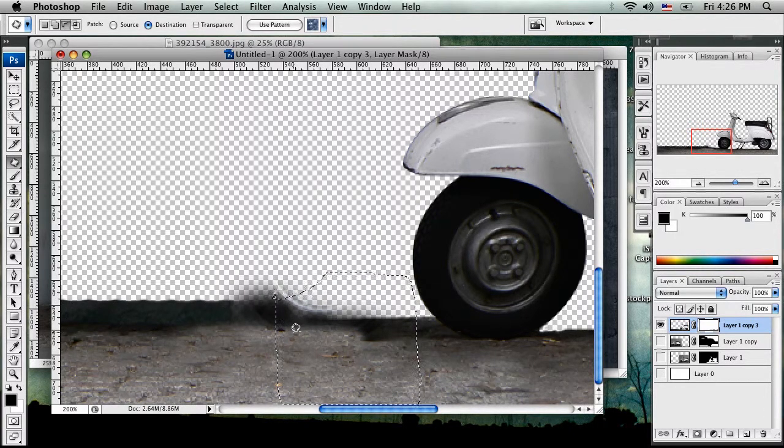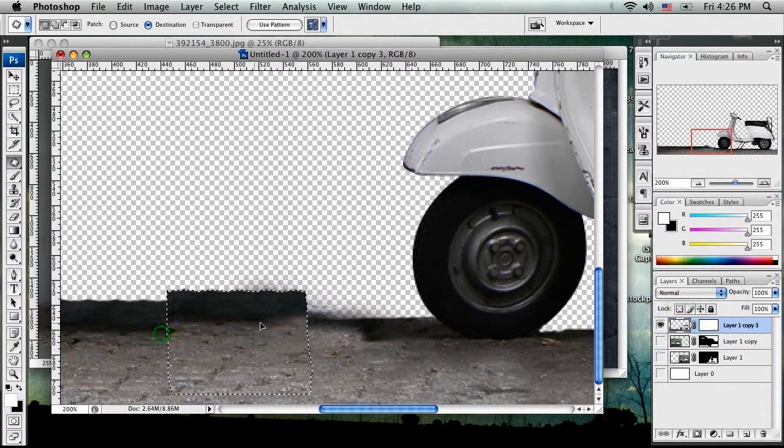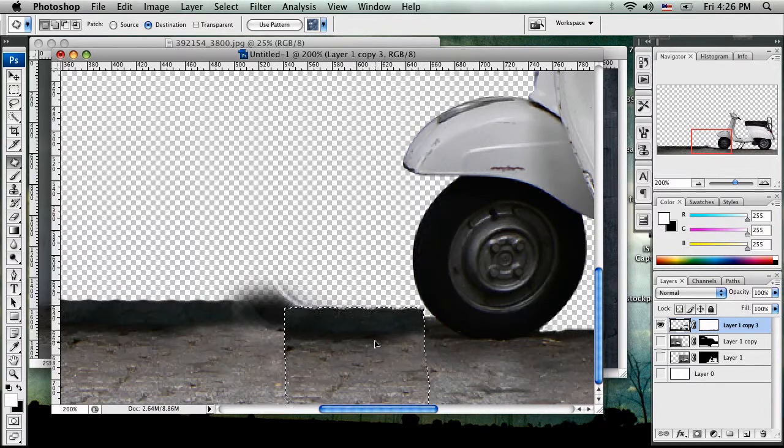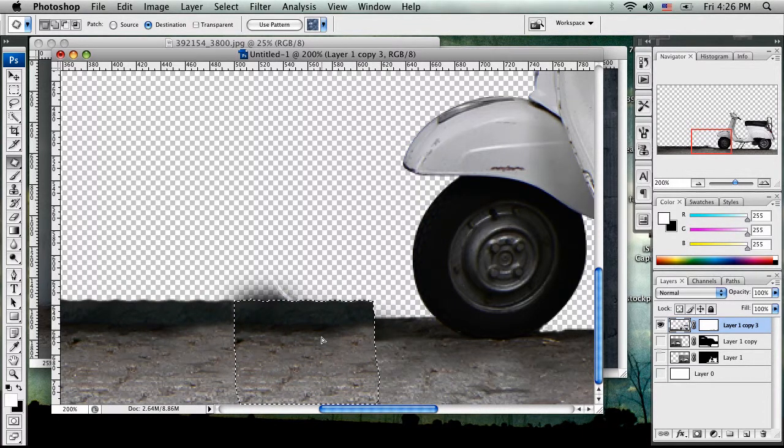Oops, we don't want to do that. So we need to make sure we're on our actual layer. I continually do that. It's a problem, and I'm working on it. So we'll just kind of match that up. And this just kind of blends it in a little bit. We can get rid of some distinguishing marks that would give away our pattern. So like this guy right here, we'll just grab this chunk and go right over it.